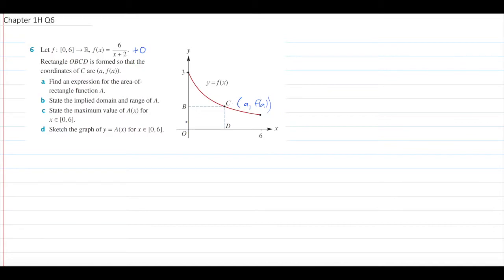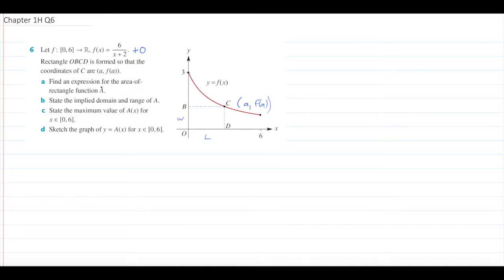And then we know that this is a rectangle, OBCD, and it's quite evident, you know, it's got its length, it's got its width or its height, whatever you want to call it. And OB and DC have pretty much the same length, OD and BC have the same height as well. So let's keep reading the question.